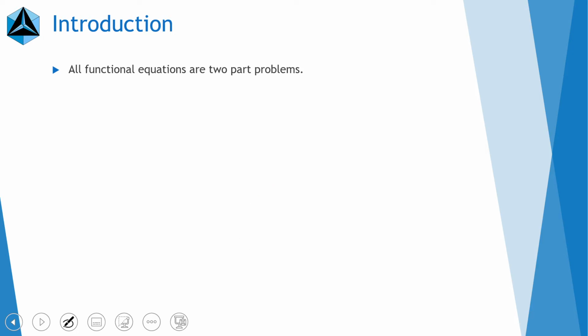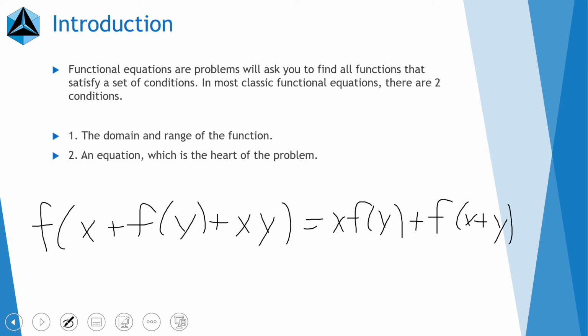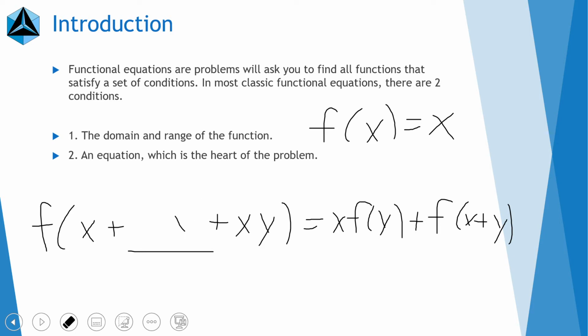For example, in our earlier equation, the solution to this functional equation is f of x equals x. How can we actually check that? We can just plug it in. For example, this f of y right here, if we plug in our solution, just simplifies to y. So I'll just unwrap it. Just take out the f in the parentheses, and then we can unwrap everything.